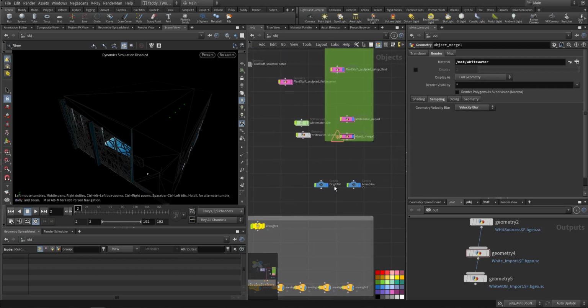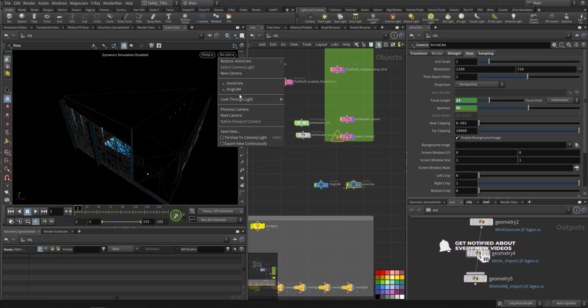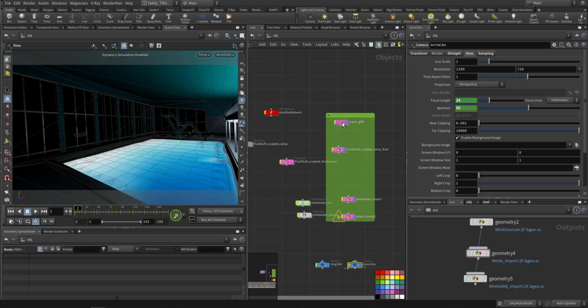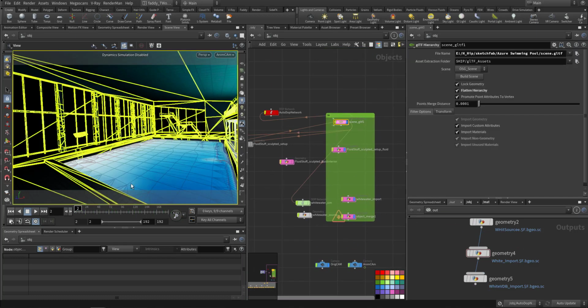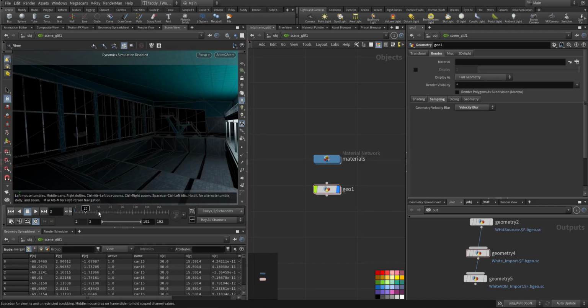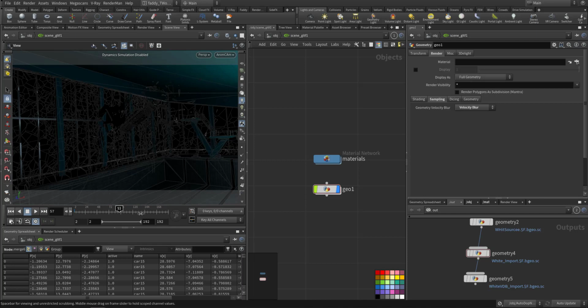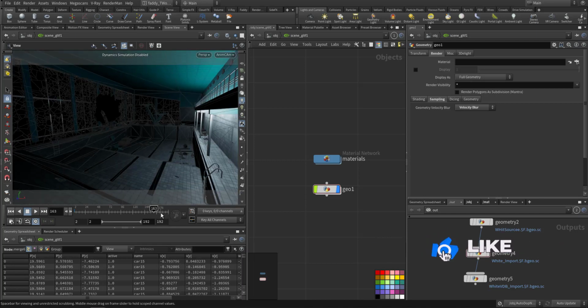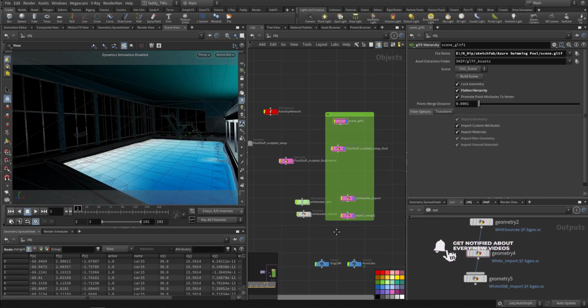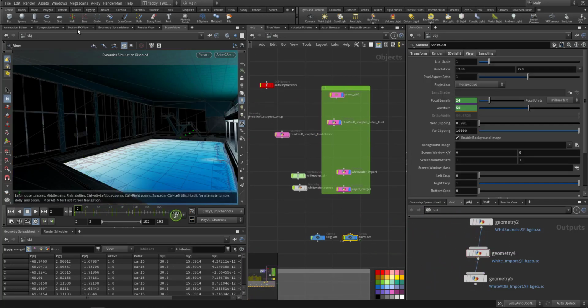And I had one camera here that I animated by hand. Go through the scene, slowly revealing the animation. Straightforward animation.